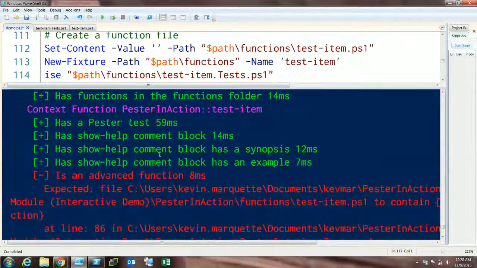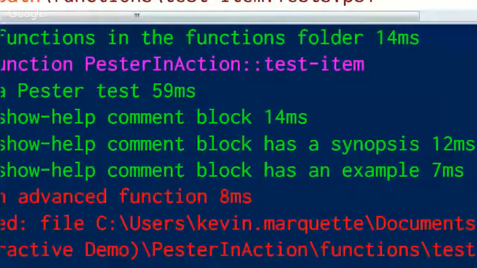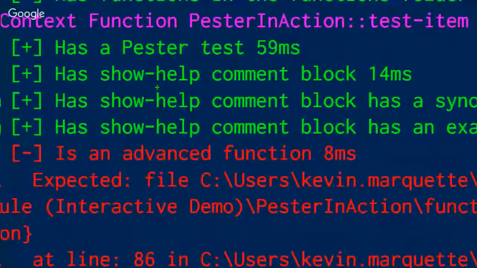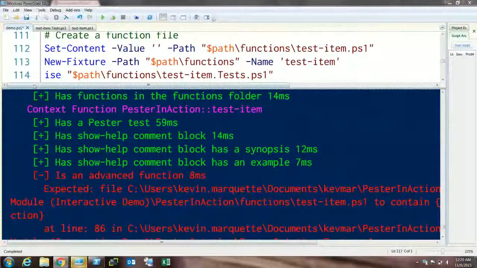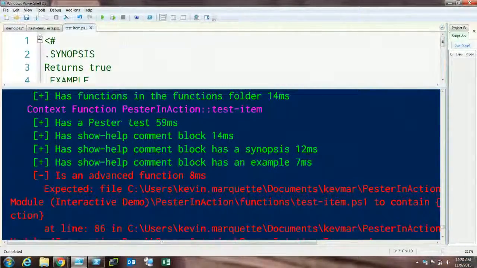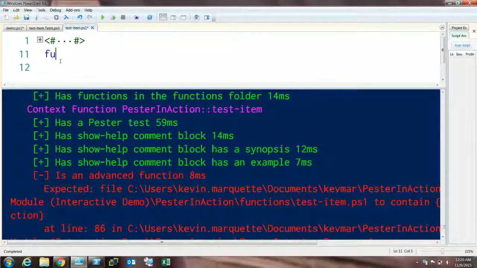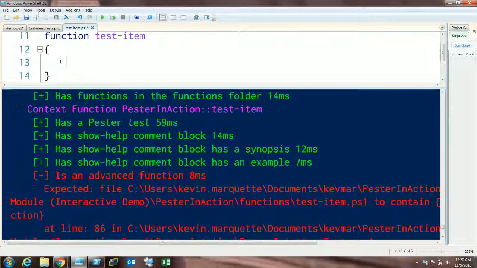So now it finally realizes that, okay, our help is taken care of, but it's not an advanced function. In fact, it's not even a function at all, is it? So let's create that part. Let's come in here and we say function Test-Item, and because, wait, how do we know it's not a function, right?